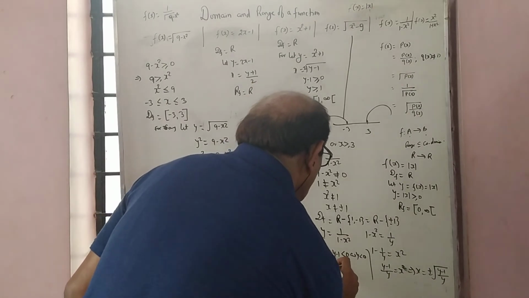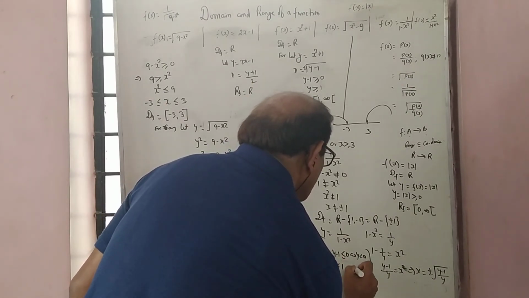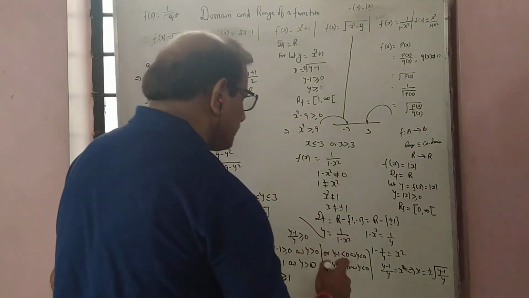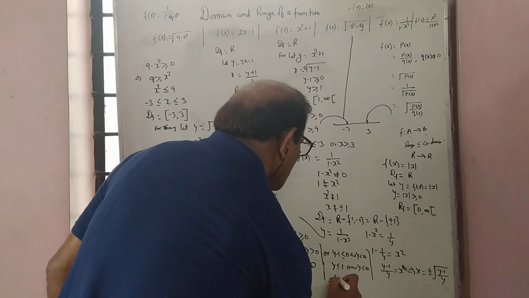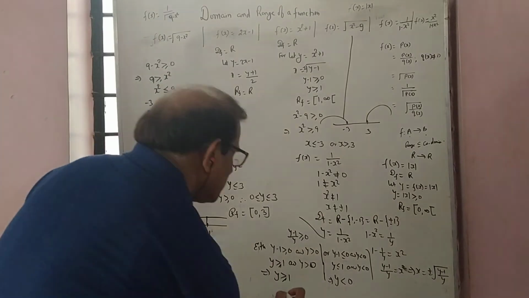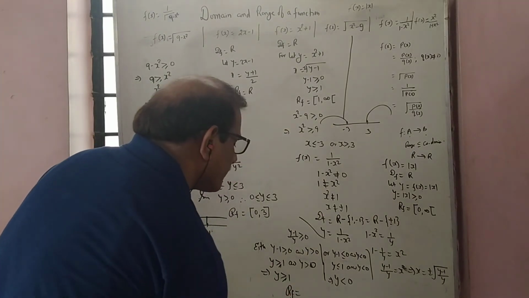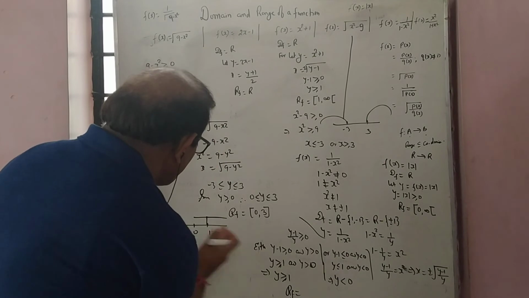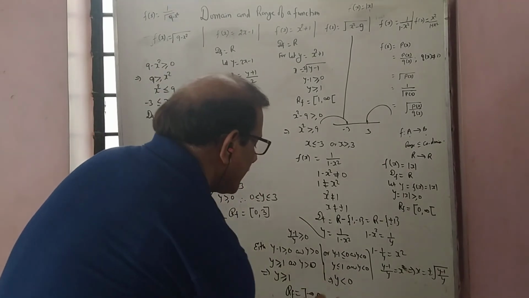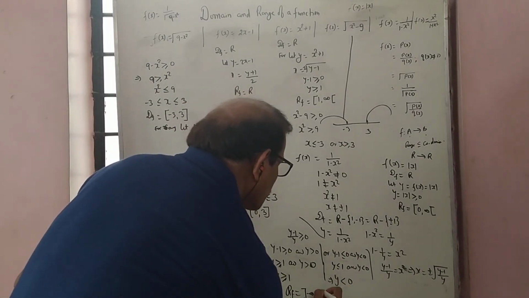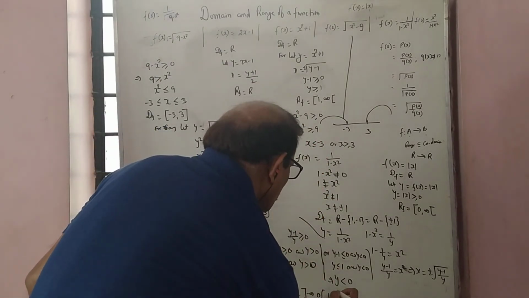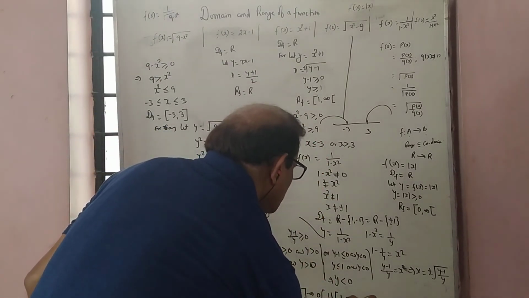What are you getting here? y is less than or equal to 1 as well as y less than 0. y less than 0 and less than 1. y smaller than 0, smaller than 1. Less than the lesser number. This implies y is less than 0. So y is less than 0 or y is greater than or equal to 1. What is the range then? Range of f is less than 0. Less than 0 means this side, minus infinity. So minus infinity to 0, and at 0 it is not equal. So open interval, union 1 or more than 1, so closed interval 1 up to infinity.